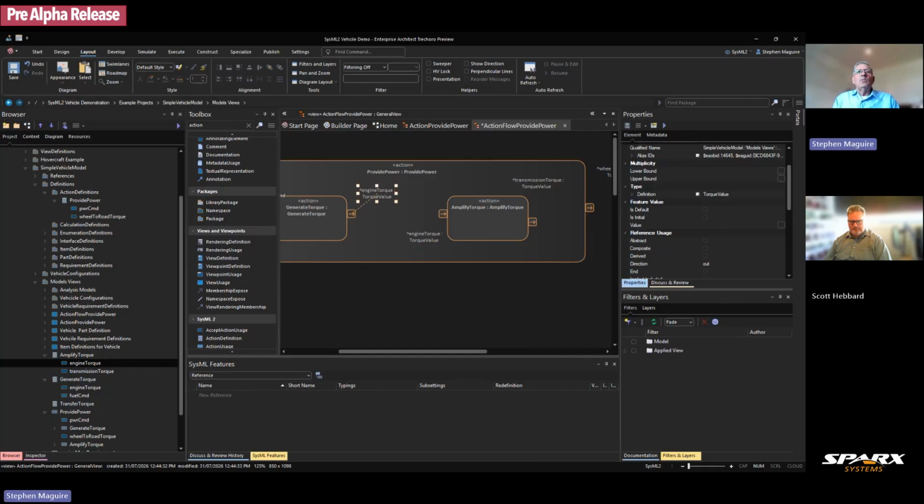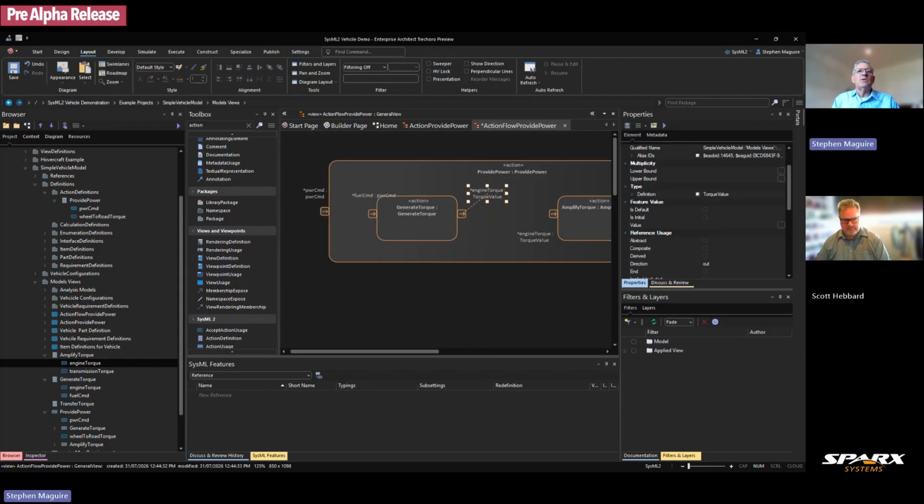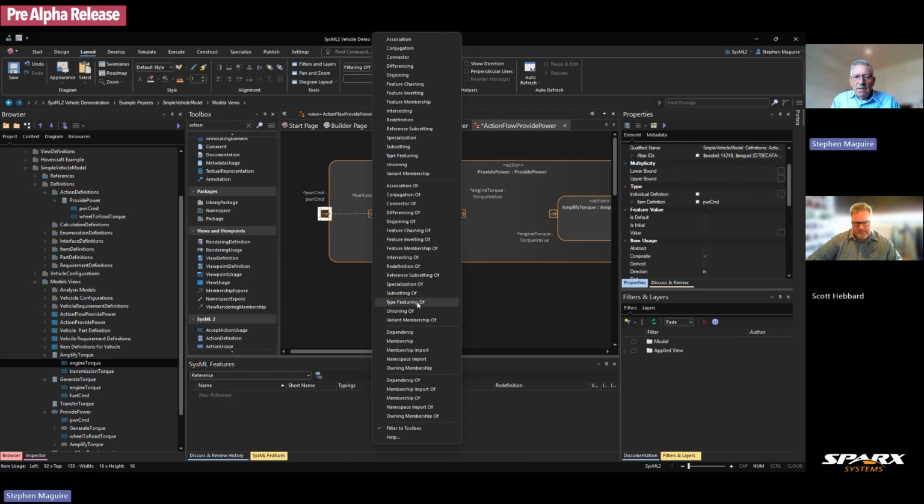So we need to create the relationship between them, and the relationship is a flow usage. Let's have a look at that. Well, the first one actually is this binding one. Let's do that one first. It's a little bit more interesting, I guess. Let's line this little parameter up there across there. So we can use the quick linker. Let's see if we can find a binding one there. So there's a few things to look at. This might filter down as we work with the tool. We might filter this down to just the ones that are permissible. So keep watching this space. This is a pre-alpha version, so we're listing them all there.